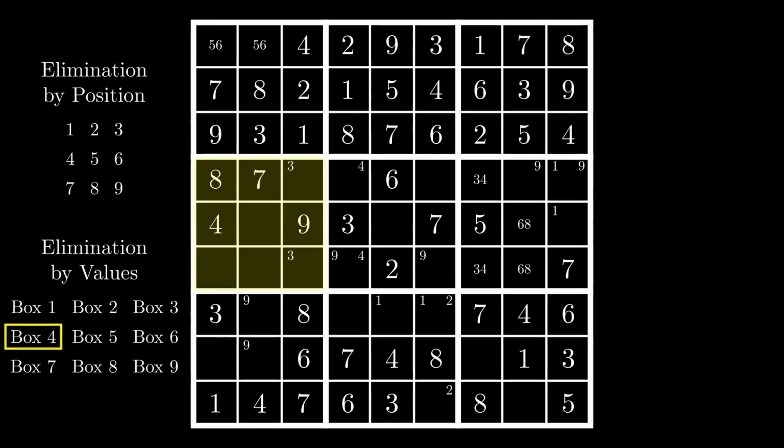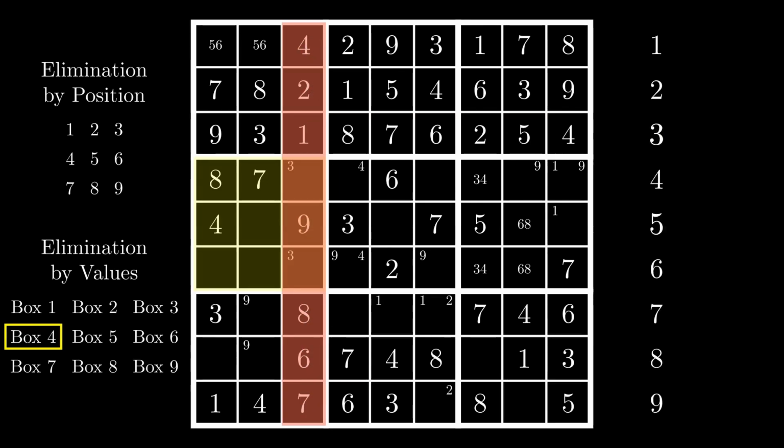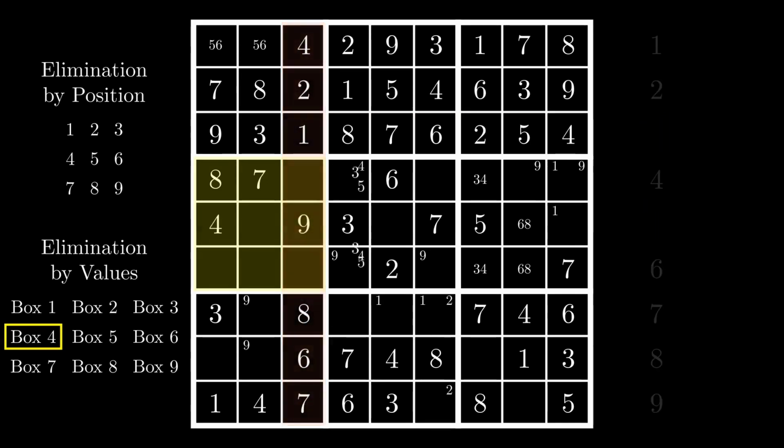Box 4 has 5 empty cells, so we will look at rows and columns to try to make progress. Column 3 has only 2 missing cells, so we can create center markings. We now have a 3-5 pair, and there are only 3 empty cells in the box. We can fill it in as a 1-2-6 triple, and then look for eliminations from there.